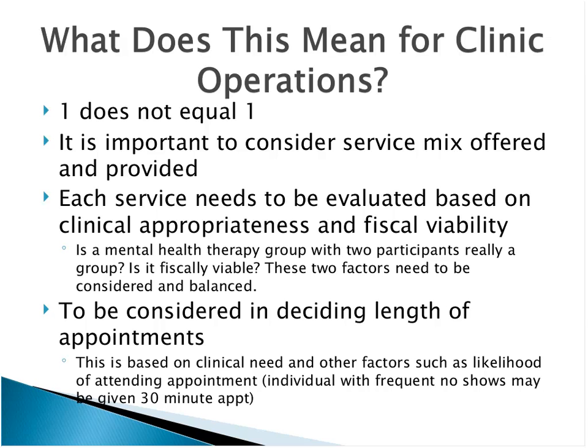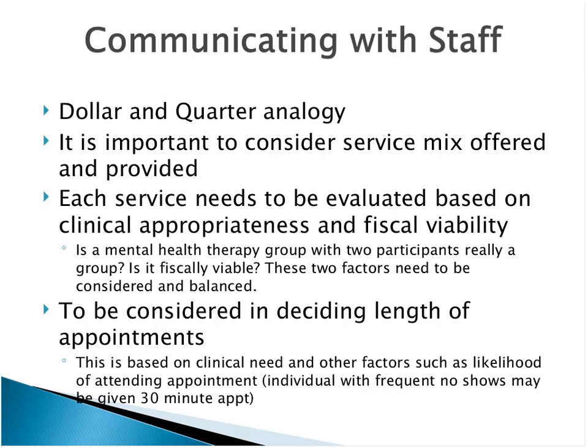For me also, what I like to do is if I'm looking at my schedule and I have somebody who frequently no-shows, I would give that person a 30-minute appointment as opposed to a 45. That way if they show, that's great. Most likely I'm going to have 15 minutes in my schedule that I'm going to be able to see them for 45 minutes if I needed to. And if they don't show, I'm only not utilizing 30 minutes versus 45.